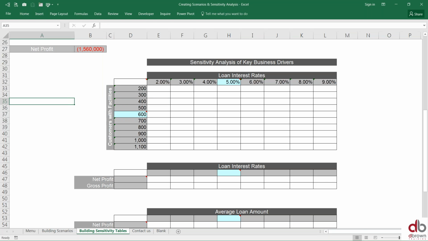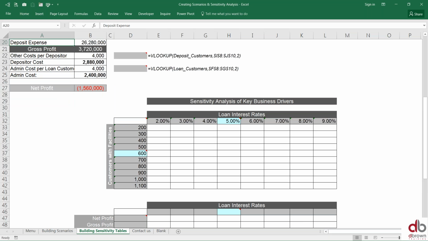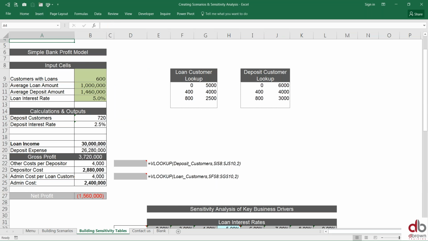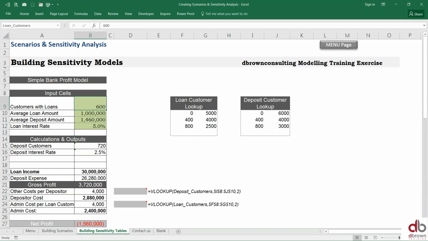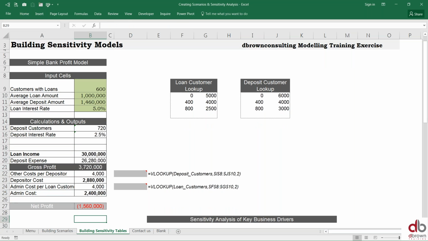Now, what I see some people do after building this table is something very funny. They come here to this model and check, at 600 customers and 5% interest rate, how much profit are we making? With 600 customers and 5% interest rate, we are making a loss of 1.5 million. That's what the model is currently telling us.